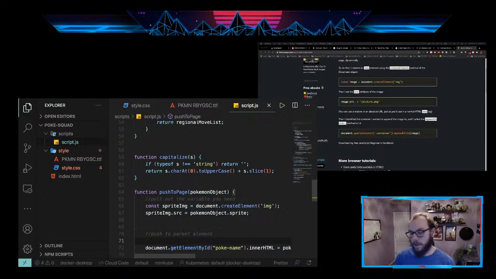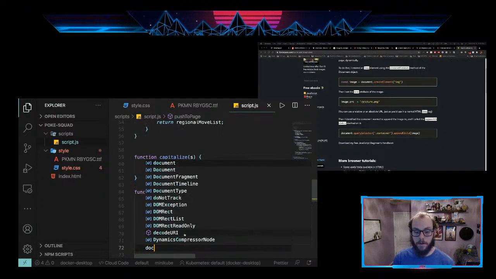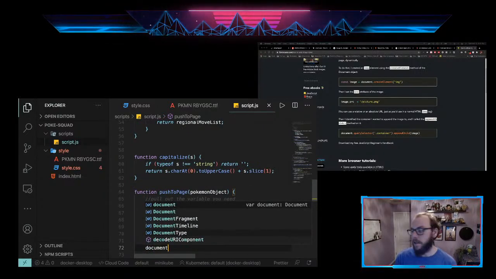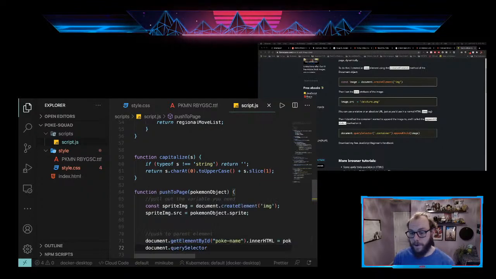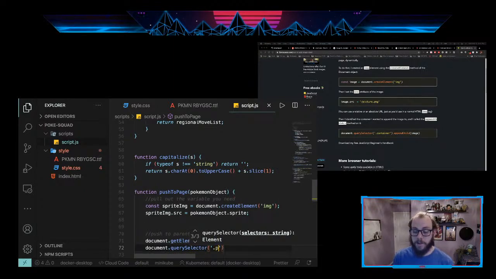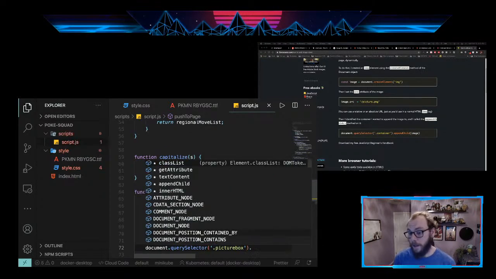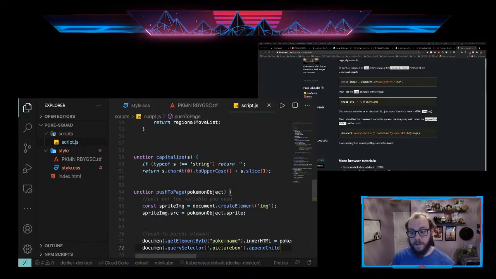And we'll use, in the order that they appear on the page, document dot query selector, which is going to identify picture box, which is the parent element for this child, for this image, and then we'll append child. And if all goes well, this should work.